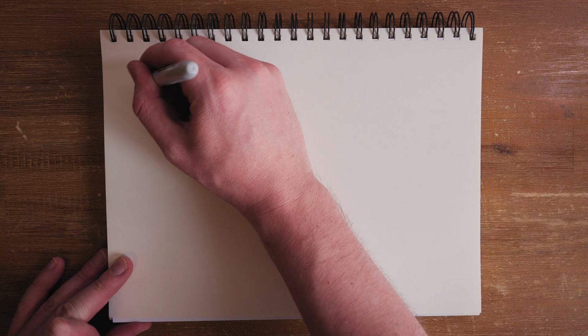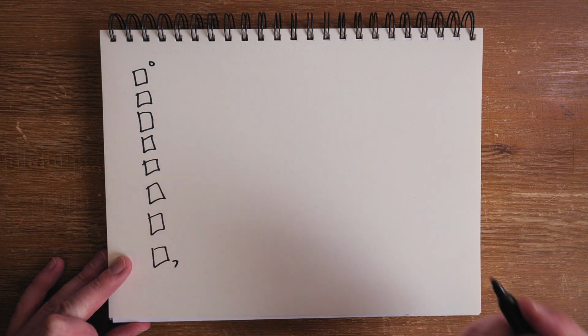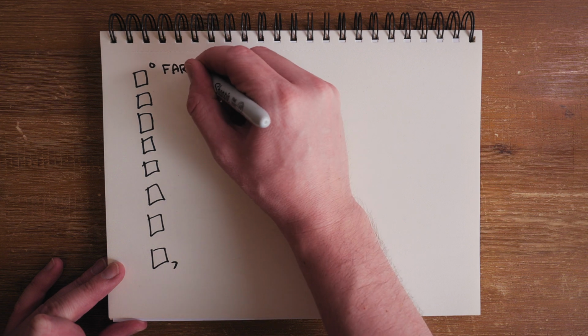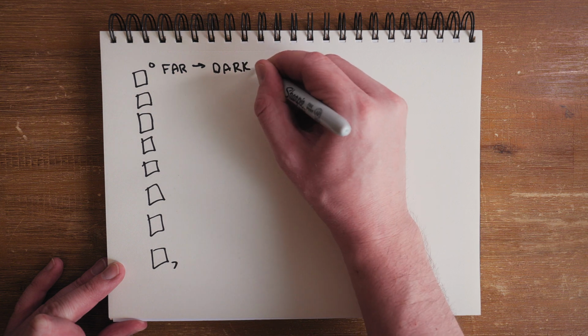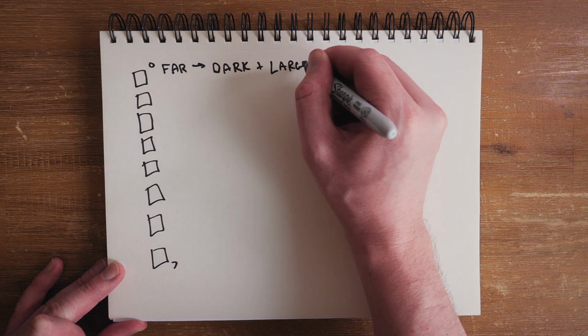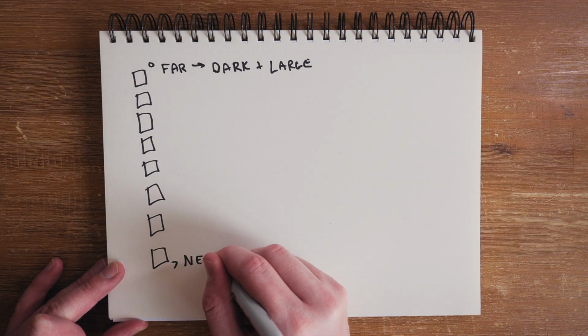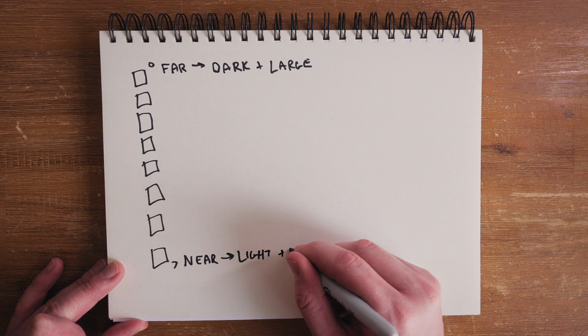Let me draw you a quick example. Each of the artworks has a random number of layers, but I think for this project I'll probably just go with 8. So 0 to 7. And so 0 is going to represent far, which, as we already know, is the back layer, which is dark and large segments. And then 7 will represent near, which is light and small.